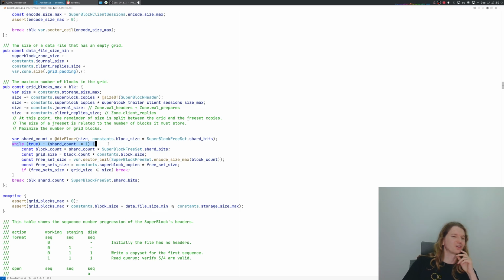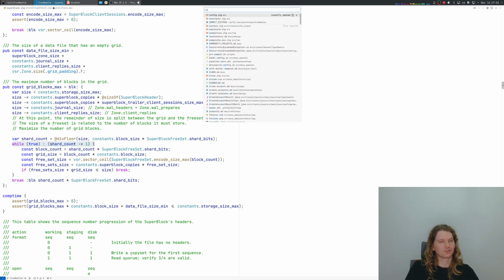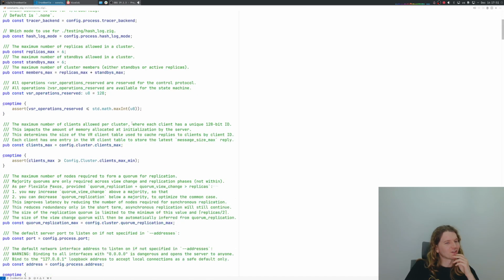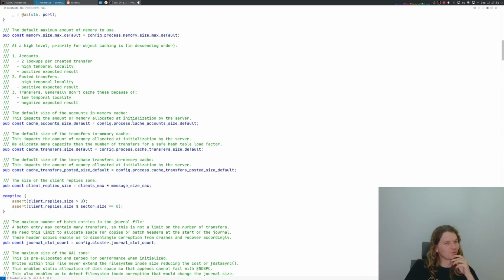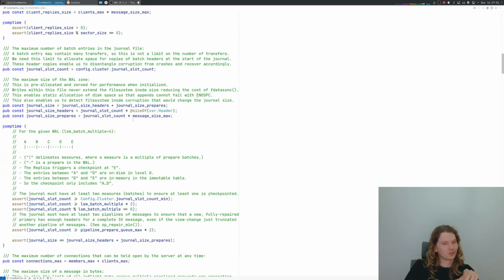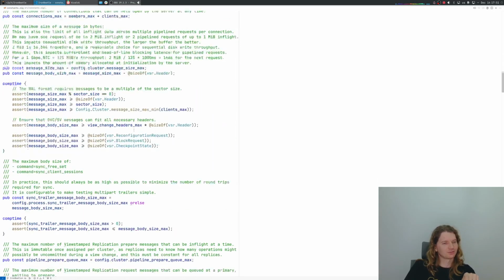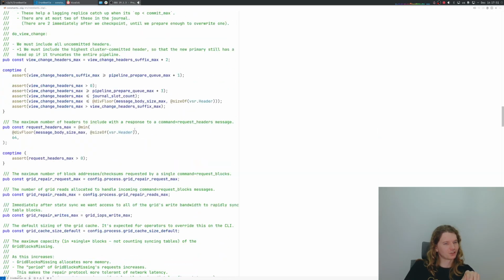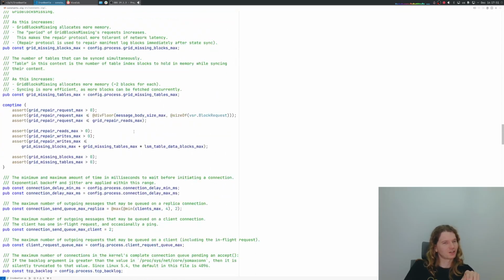I want to find some non-trivial example of computation of a constant which is going to be challenging in current Rust.